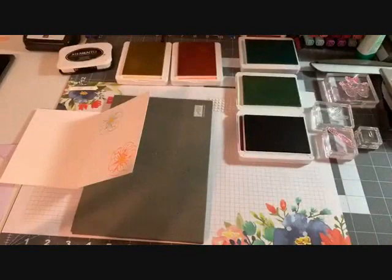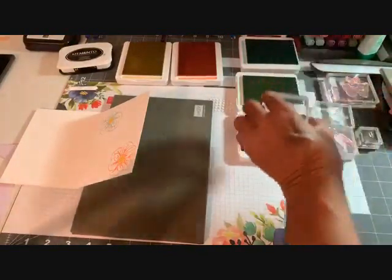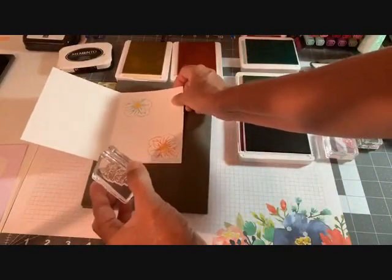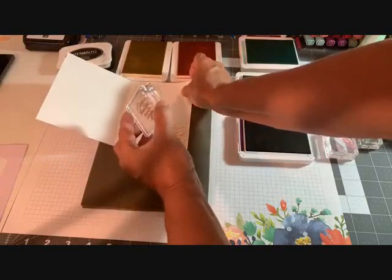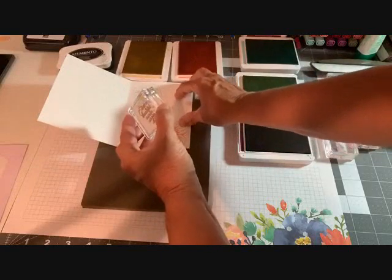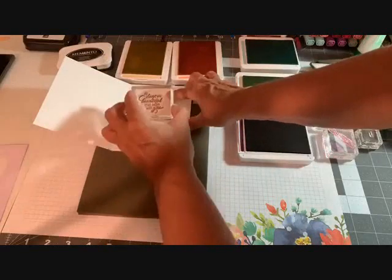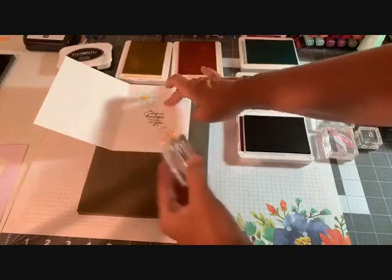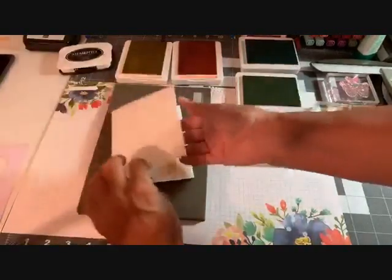So let's now go ahead and finish the inside of that with Blackberry Bliss. All days are beautiful that begin with you. I love that. Now, one of my little secrets here is to take my card and either put it all the way to the top, which is what I'm going to do because I'm on camera here, of this foam pad because you know you're straight, or all the way to the bottom. And now come in with your sentiment, and I'm just going to stamp right there. Came out perfect. Beautiful. All right, that's the inside of our card.